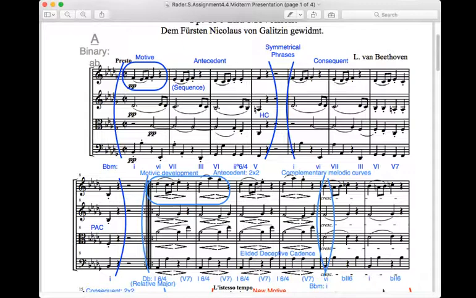What's interesting is that the piece moves so quickly, presto and cut time, that you can argue either way that this harmonic progression is 2 chords per bar, or you could also just say it's 1 chord per bar. We have 1, 7, 6, and so on, descending bass line. However, I've labeled these in between chords, which aren't completely fleshed out.